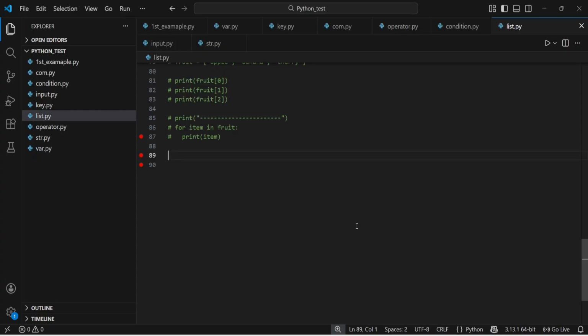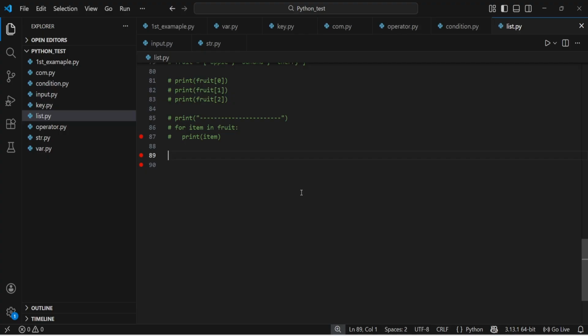Okay, so there is another concept, that is nested list. Nested list means putting a list within a list. In our previous video on conditional statements, we created a nested if. Nested if was putting an if condition within another if condition. So basically putting a structure within another structure of the same or different type is called nesting. In the same way, putting one or multiple lists within a list is called a nested list.